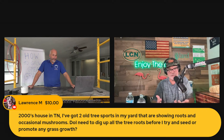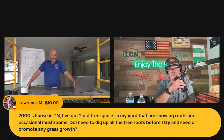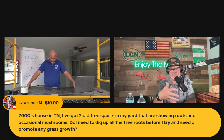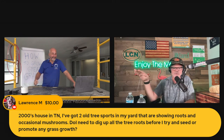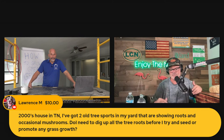Lawrence has a house in Tennessee with two old trees showing roots and occasional mushrooms. The first thing you'd think is shade — trees blot out the sun and grass plants need sun to grow. 'Shade-tolerant grass' is a subjective thing; there's really not any grass that will grow without at least four to five hours of direct sun during most of the year. The second thing is competition in the soil — those roots are competing for space, nutrients, and water with the grass, and they're bigger so they'll win. When it rains, salts wash off the tree leaves and come down below, spoiling the soil and killing the grass. The challenge isn't just the roots — it's all those factors combined. If you have healthy grass in other areas but not there, take that as a sign from nature that it's not a place you're going to grow grass. You can't remove the roots without killing the trees.